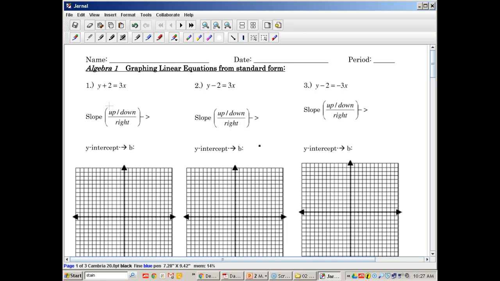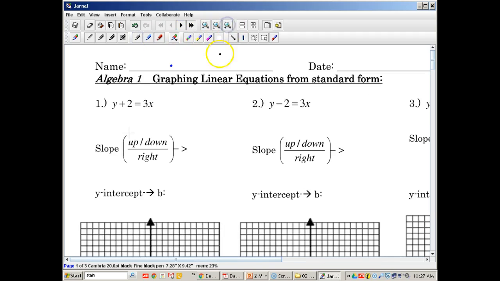Okay. So let's practice a few. Just copy down everything I go through. There's not a lot of room, so I'm going to be writing on side to side as well. But something like number 1, very similar to what we just did. It's almost y equals. There's a positive 2 there. I'm just going to subtract 2 on both sides, and then make sure you put in the correct order. We have y equals 3x minus 2.